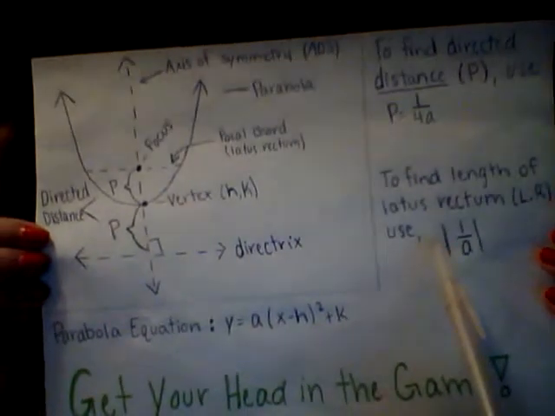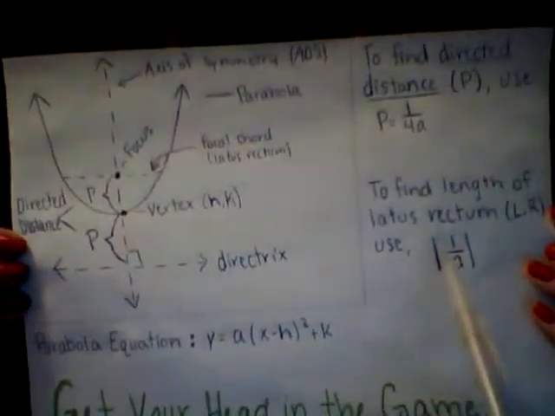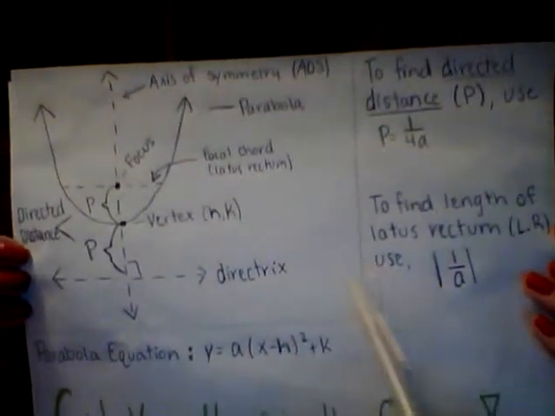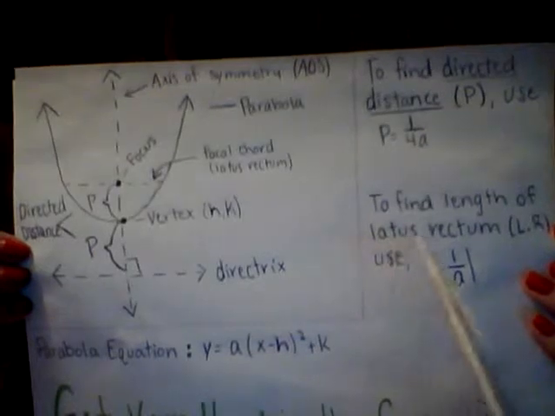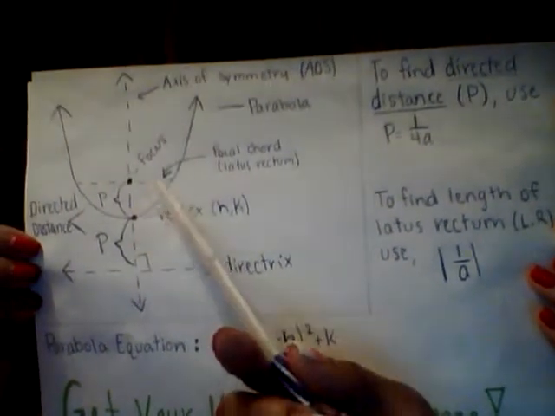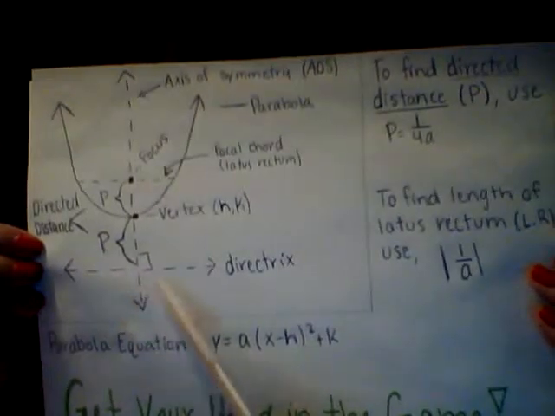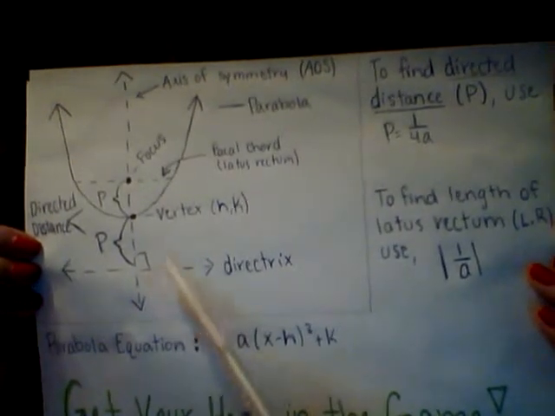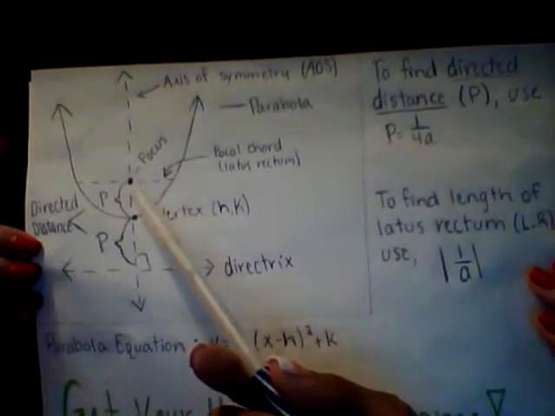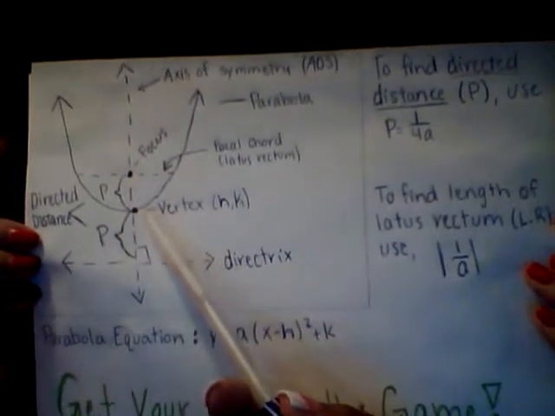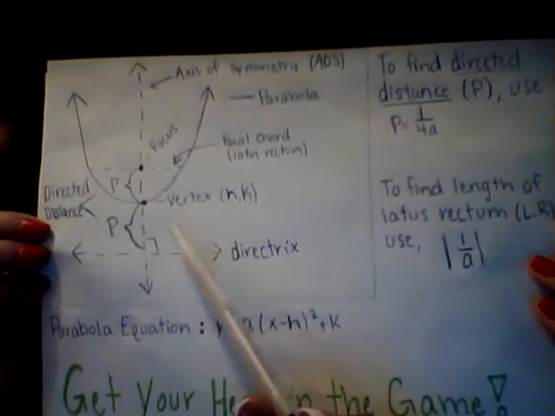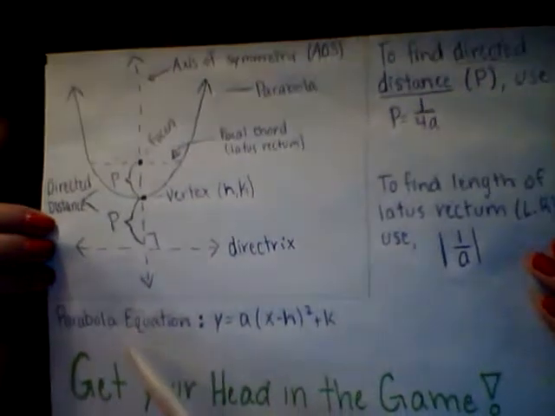Basically this picture is just helpful in finding your key information whenever you're graphing, so you know what's what. It breaks it down, like with the focus and the focal chord. Right through the middle is going to be your axis of symmetry. The focus is going to be that one right there, and your bottom one is going to be your vertex, and that's going to be (h, k) if you also refer to the equation.